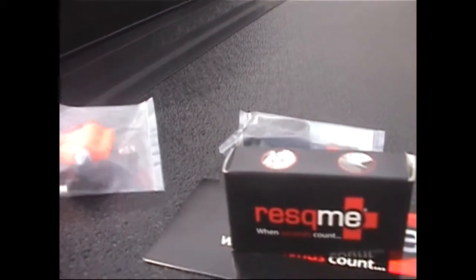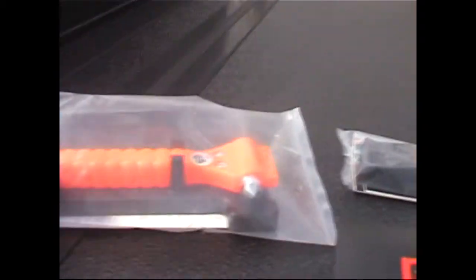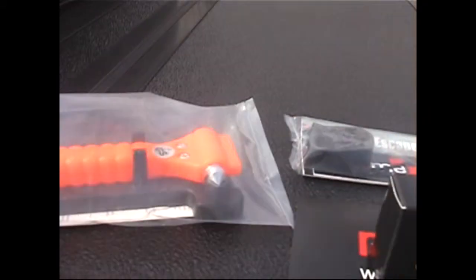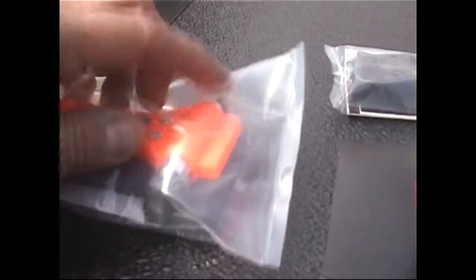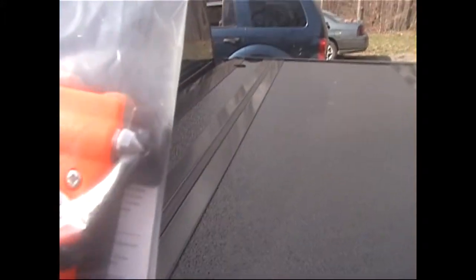I was going to target this for storm chasing, and when I actually got the tool I was like, my gosh, this is absolutely the best tool to have. At one end we have a seatbelt cutter, and at the other end you have your hammer. You can see that these are really hard and pointed on the end — hard and solid.